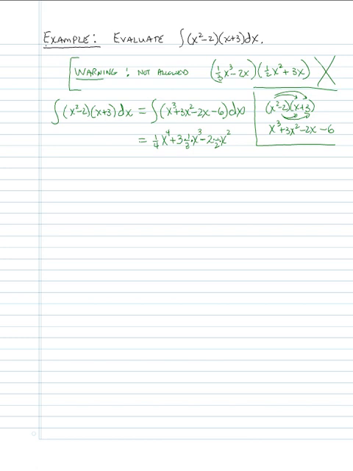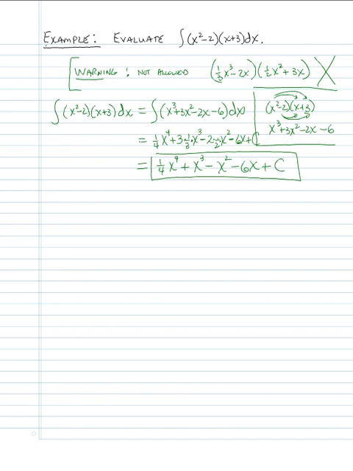We actually might have recognized what those integrals were right away, but I've written it out. And then minus the integral of a constant is just that constant times the variable, isn't it? Plus our constant of integration here. I kind of got crammed in there. Let me come down here where there's plenty of room now and rewrite this. That's 1/4 x to the 4th. And then 3 times 1/3 is just 1, so this will be plus x cubed. And then minus, and 2 times 1/2 is just 1, so it's just minus x squared. And minus 6x, and plus our constant of integration.